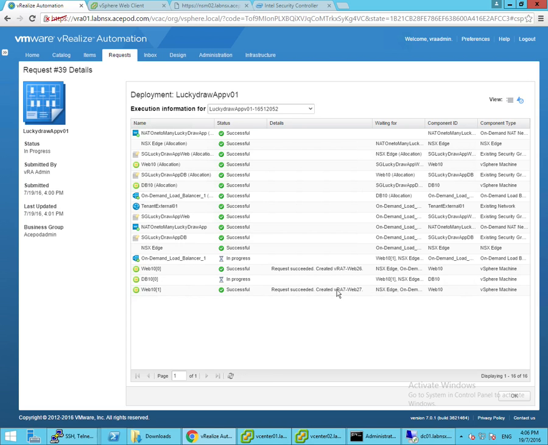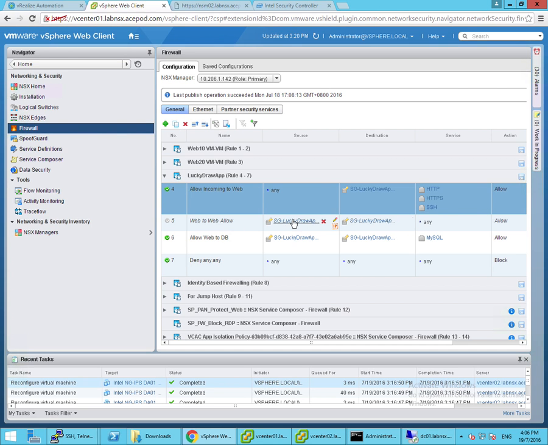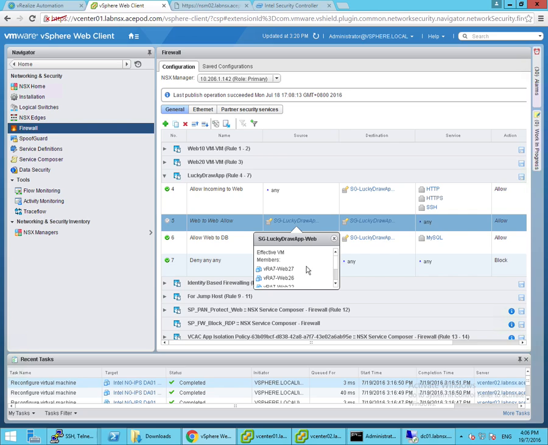From the vRA perspective, you can see that it has created Web 26 and Web 27. And you can see that these two web virtual machines have been added to the security group right now. So the policies that have been created before will be enforced on the VMs that have been spun up by vRA.